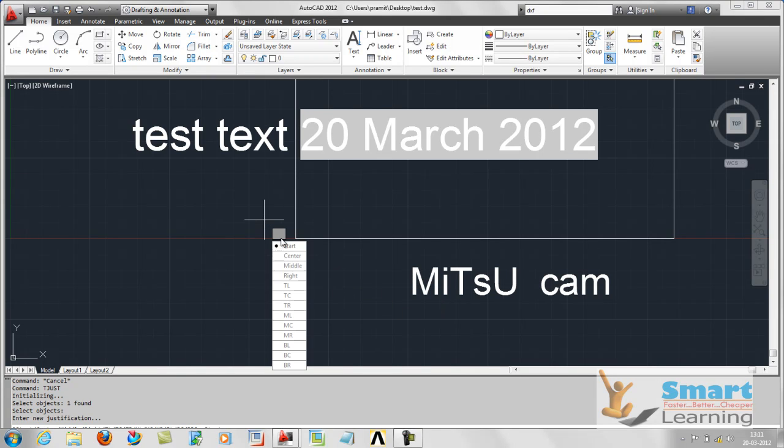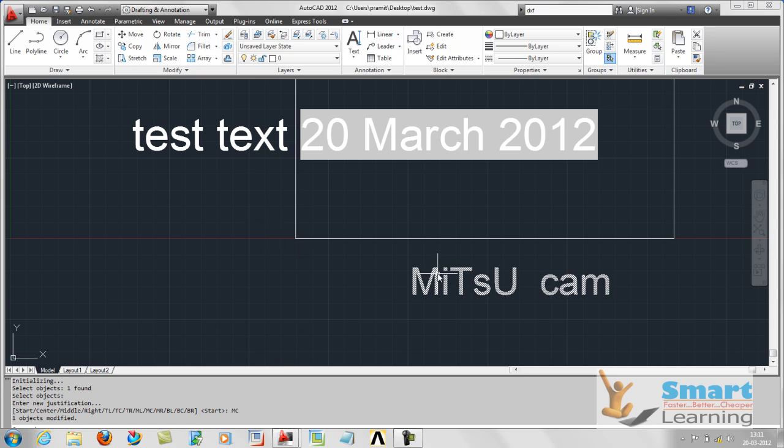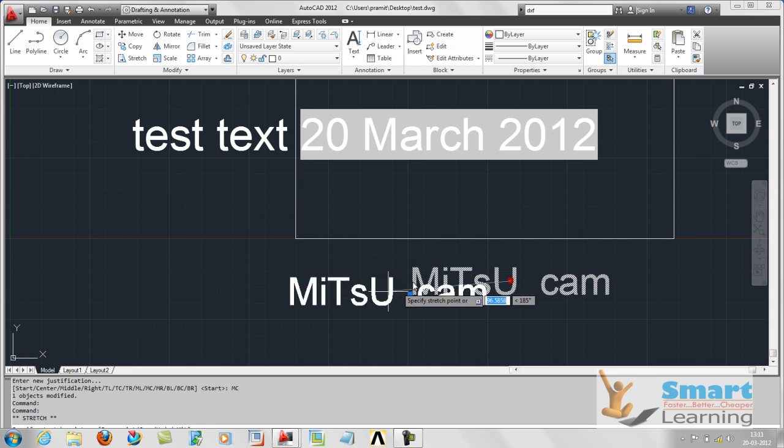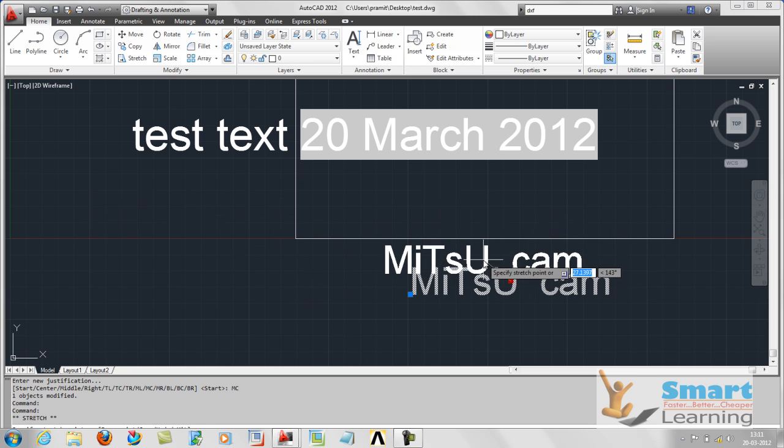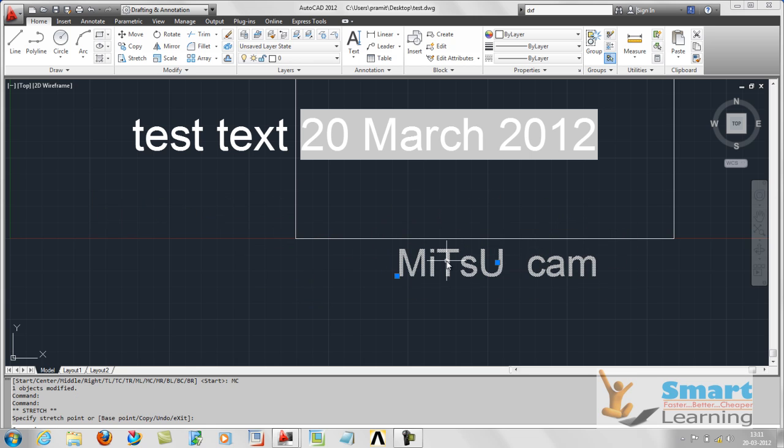You can right click and have a couple of options like center, middle, right, top left, top center, top right, middle left, middle center, middle right, bottom left, bottom center, and bottom right. Let us say I am going for middle center. You select it, there is a middle center grip defined, and now I can move this by selecting this point. So this justification you can use for aligning your text information properly or correctly.